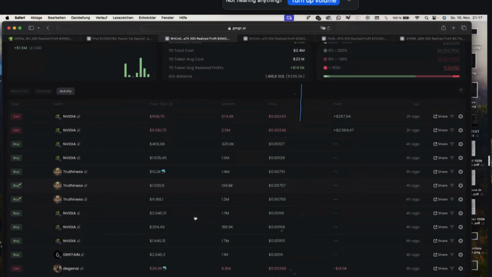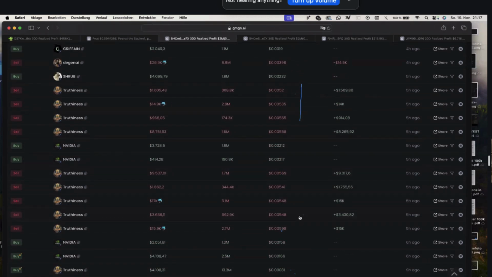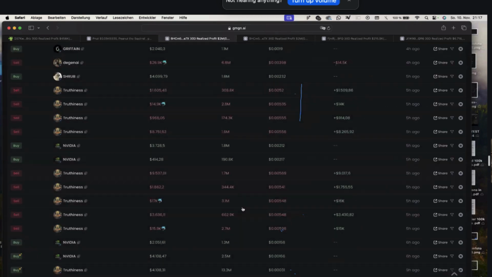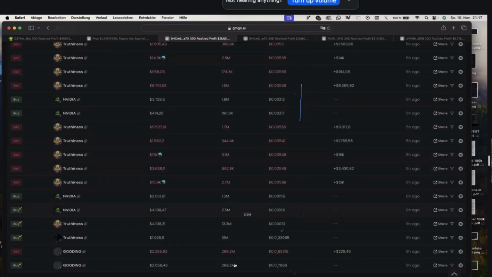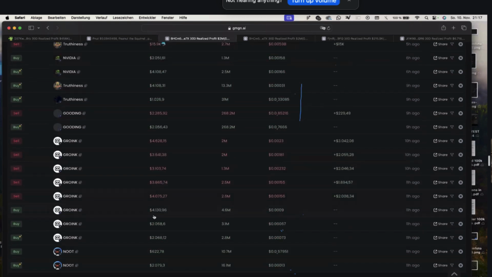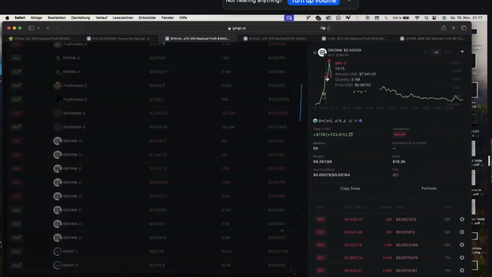Same scenario, we go deeper. We can check every one of his trades. And when we see here, for example, he has a lot of sells of Truthless, we can always check and see, okay, he bought here really at the beginning and he sold here at the top. So another good trade where you see, okay, he bought for 24K and he sold for 54, meaning he made 220% in this project. So what we can do then is also look deeper into it and we see here another project where he's buying in and selling out. And we can always then check. We can see good buy position and good selling position.